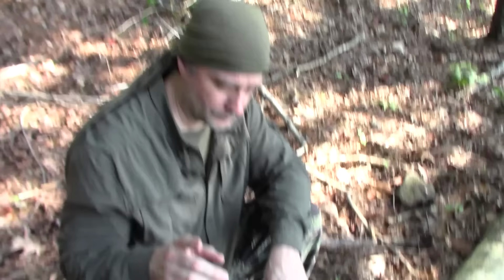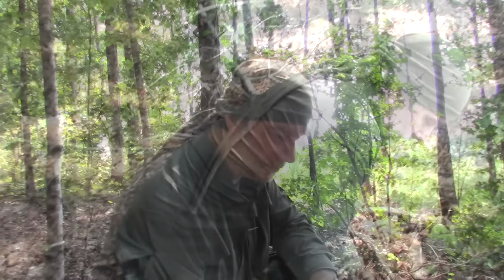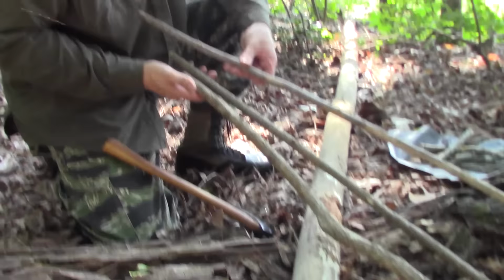Alright, now, the next part of it, I'm going to show you how to actually make the tinder version of this. And this don't always work, so I've chosen three different branches that we're going to try to work with. And it may or may not work. I may have to use all three of them, or the first one I choose may work. I don't know, but we're fixing to find out. I'm going to show you the method. Some three different pieces of wood, and I'm not real sure which one's going to work, but you just want something that's kind of dead and dry if possible.